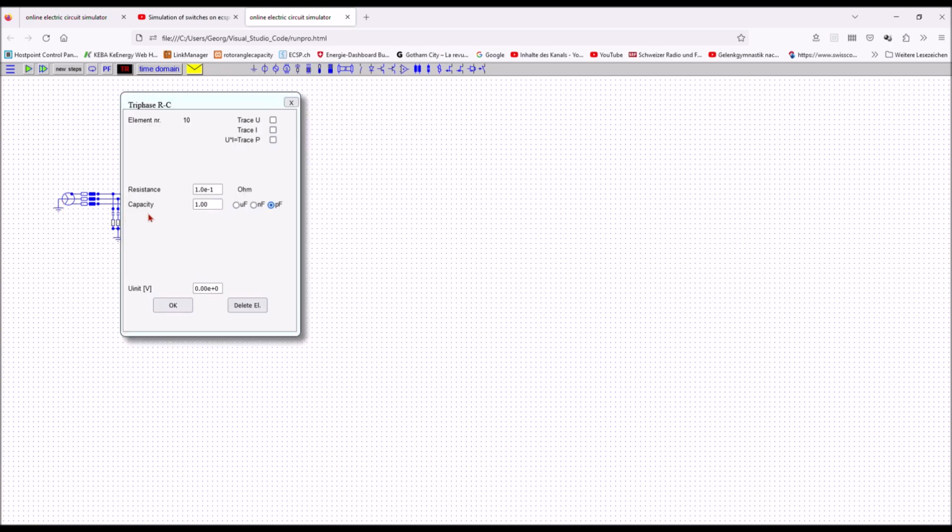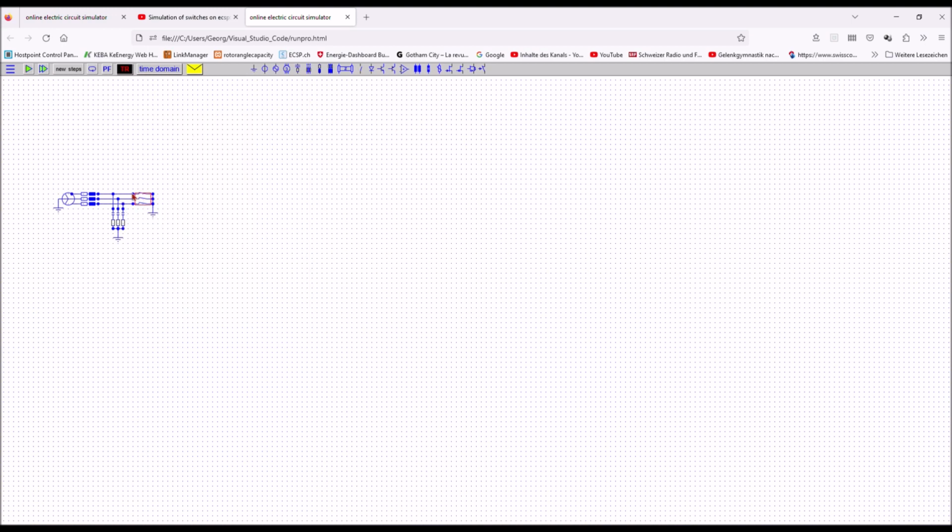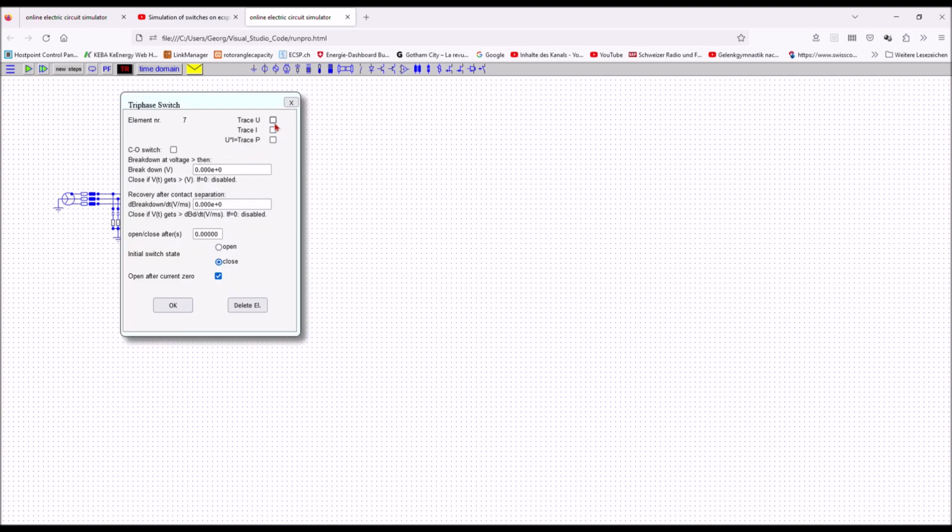And once everything is grounded, I run the circuit, and first of all I have to correct the numbers for the RC circuit. So I have 70 ohms and 1.5 microfarad. And then I should get exactly the same behavior as before single phase, but this time three phase. So let's run the operation and see what happens.